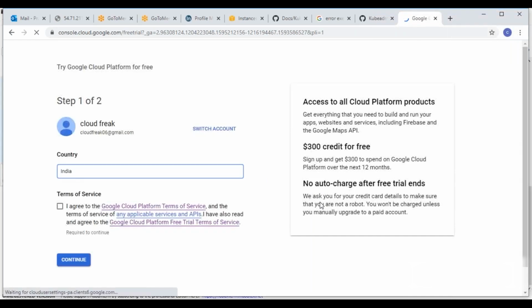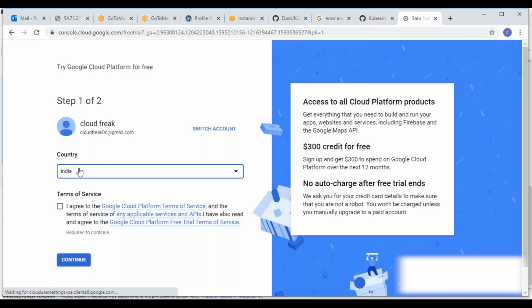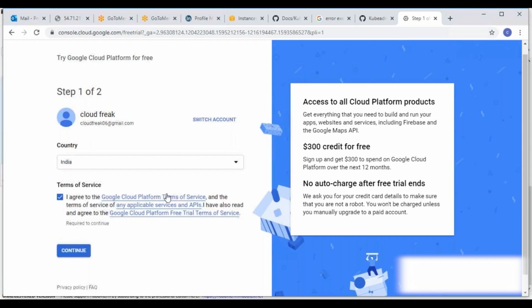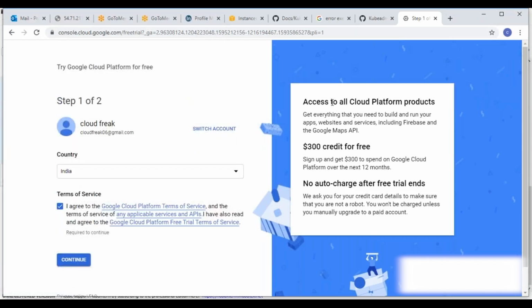These guys will ask you for credit card details, and based upon our ISP, internet service provider, the country is selected by default as India, and I agree. You get access to all cloud platform products, everything you need to build and run your apps and websites, and 300 on for 12 months. No auto charge after the free trial ends. So they are not going to charge you after your free trial ends. That is the beauty of this one.